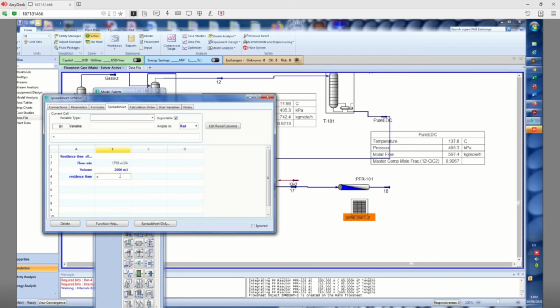That should be equal to volume divided by flow rate, B3 by B2. So 1.164, this is in hours, okay. So we have to calculate it into seconds.